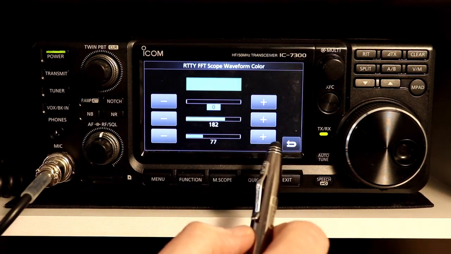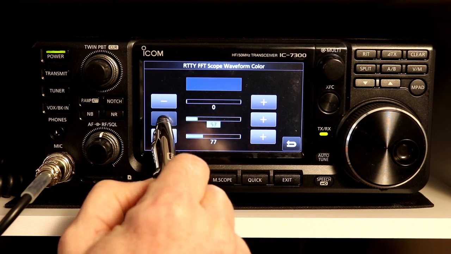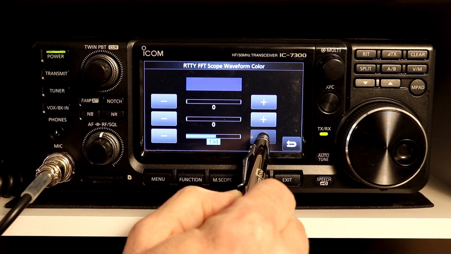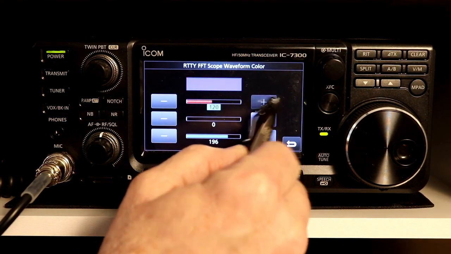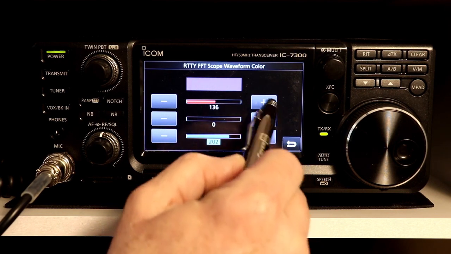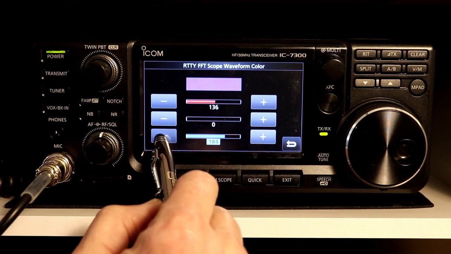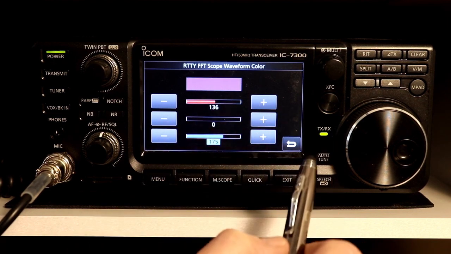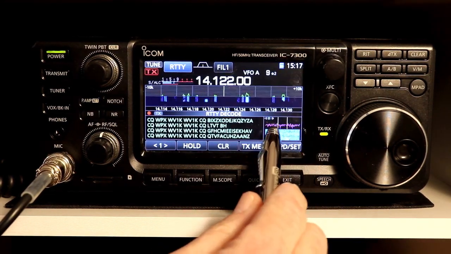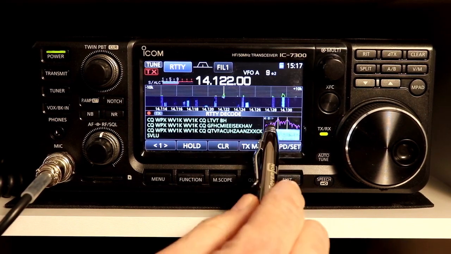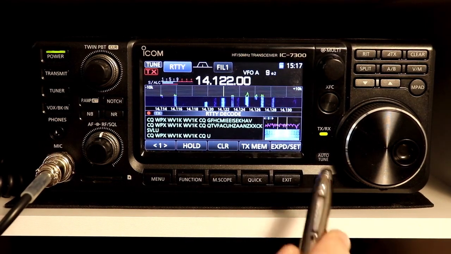Next is the scope color, and if you notice I have it set to green right now, so let's say, for example, you're not partial to green and you like blue, and you can add, this is the red channel up here. Here, we'll do Bob Heil purple. If any of you are familiar with all the Heil microphone products, I think Bob Heil likes purple as one of his favorite colors. So there you see that the FFT audio display is now purple. So you can make that whatever color you happen to enjoy.